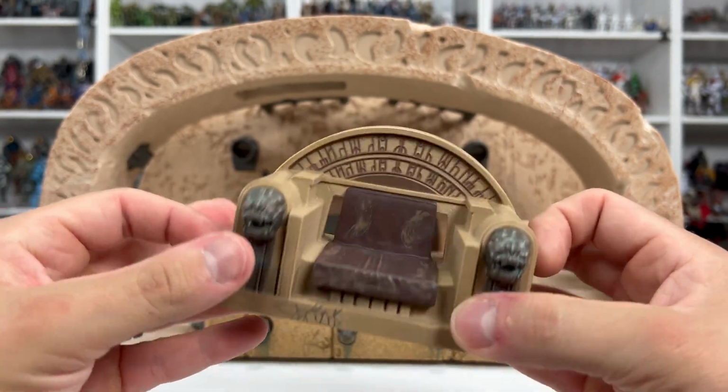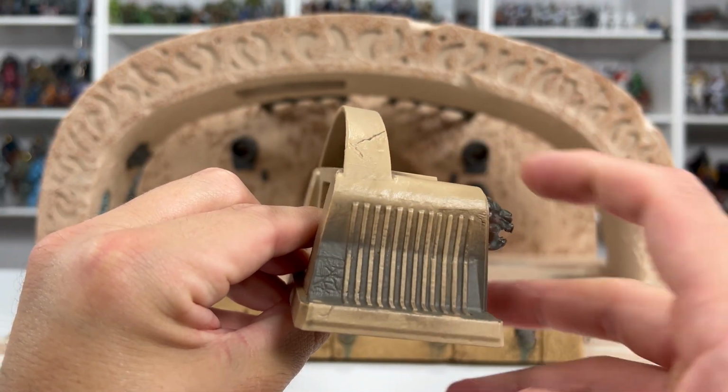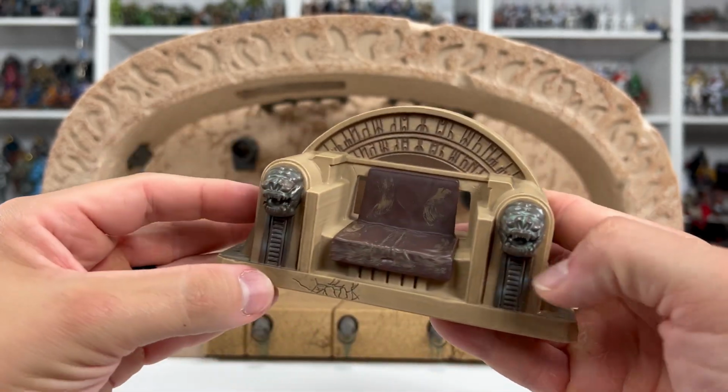The entire thing is made out of plastic, and it is pretty hollow for the most part, so it's pretty light. See, there's some cracks throughout the entire body, giving it some weathering, even some more cracking here. And this is great. I mean, I'm very, very excited about this.